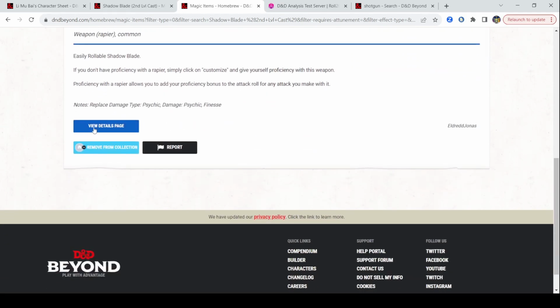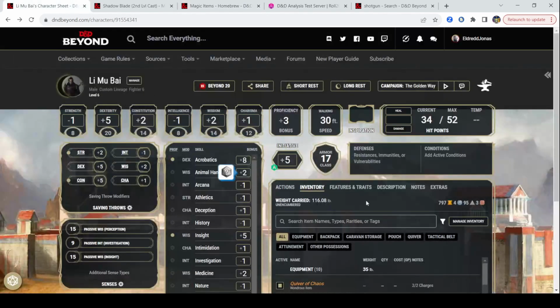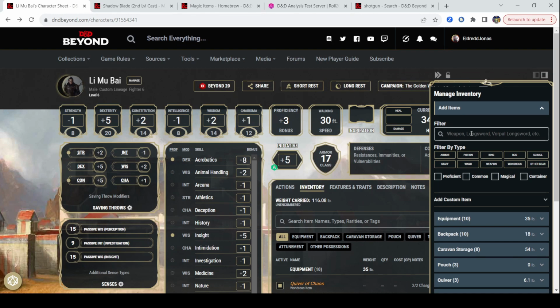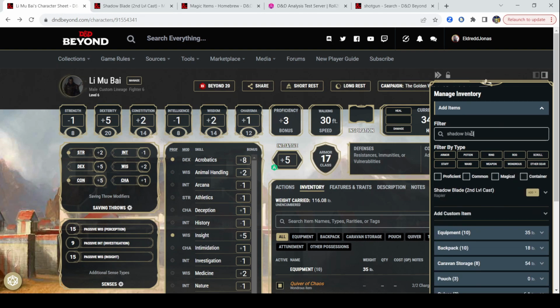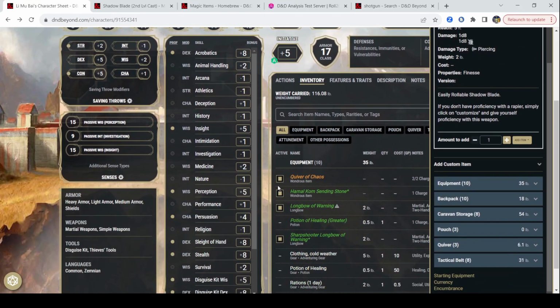And right here where it says remove from collection, for you that will say add to collection, and you simply add that to your collection and it will appear if you search for it in your inventory. I believe I already have one here. Maybe not.